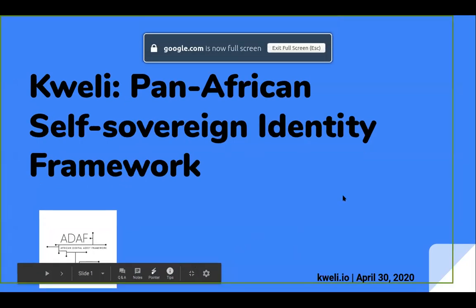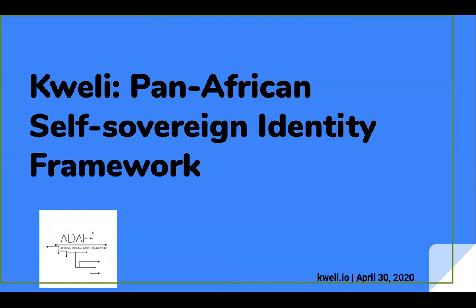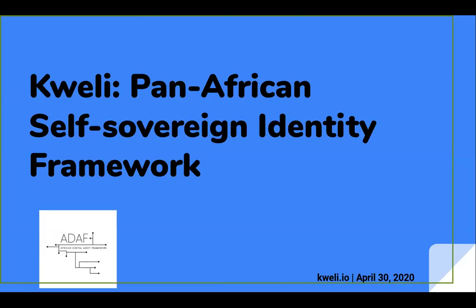Yeah, that's cool. So what we're doing with Kweli is a project under a community of enthusiasts and open source developers, but it's also open to anyone else. And it was an initiative to provide a way to identify people in a digital asset framework. So you realize that we have ways where you can represent an asset in a blockchain ledger. And for that to happen, you'll have to apportion that to the respective owners because it's an asset. And for you to do it right, there has to be good security and guaranteed trust between the participants. And what such a system depends on is a trust framework for digital identity.